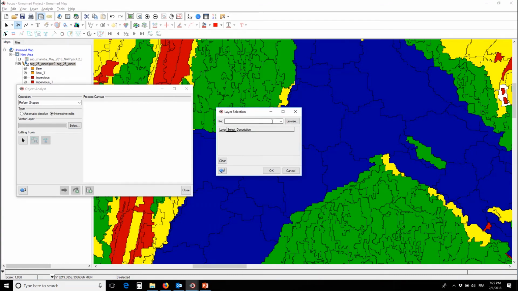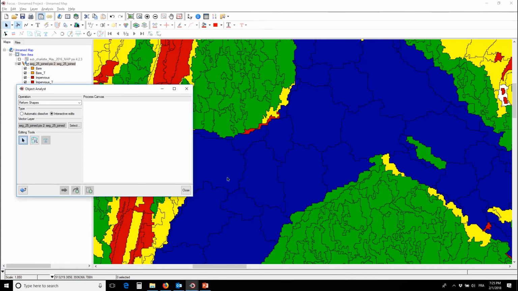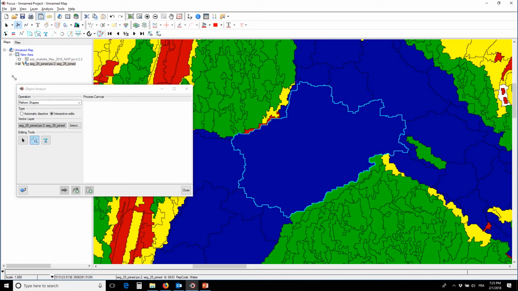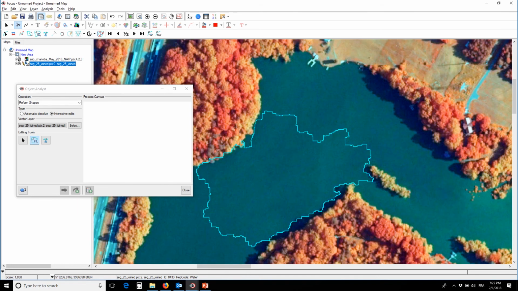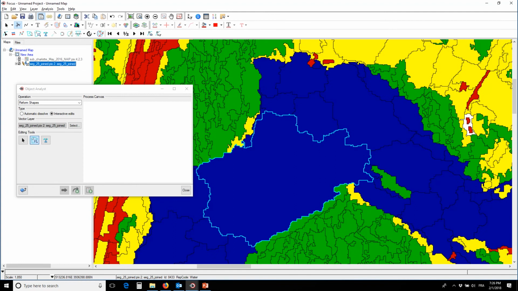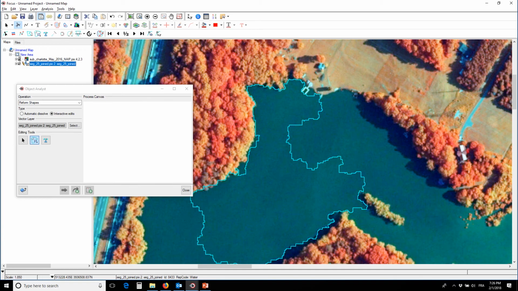So for example, if I go into this water area, you can see that this is composed of all individual polygons. So I'm going to pick the join tool, and I'm going to choose a polygon, and what I'll do is go merge polygon, and you can see that when I'm on a polygon that's the same class that's adjacent to this polygon, it's just going to join them together. So I can keep going, and the nice thing is you can fix up these problem polygons that are just on the edge. So let's say that that particular polygon there was classified as impervious, and that probably doesn't make sense. That's probably water. So we can change that to water. You can see that you can use this tool to fix small little problem areas.